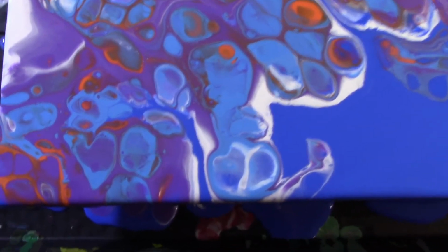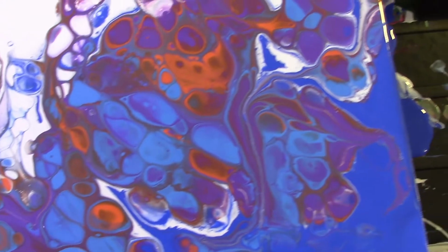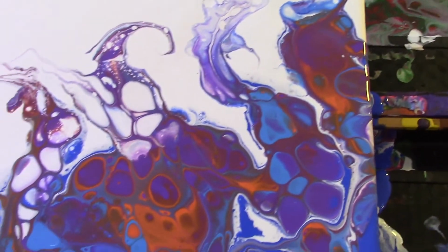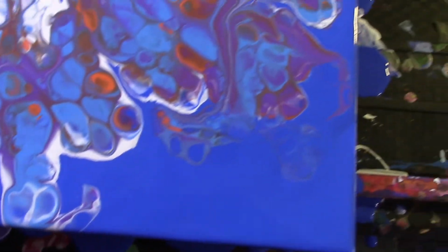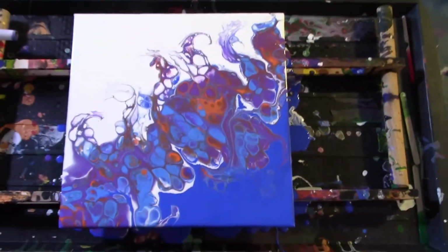Tell me what you like about it. I like how the cells got really bigger than we've had before. And I think the colors worked out alright. And the swooshes, those are my favorite part. What I wanted to learn. Swooshes look pretty cool. That's what I wanted to learn to do. Yeah, I like it. I like the colors and everything.